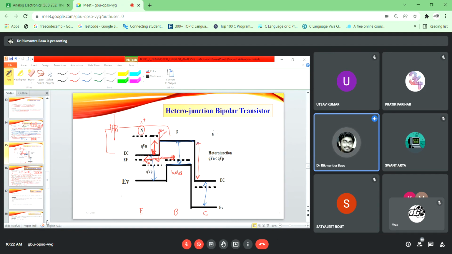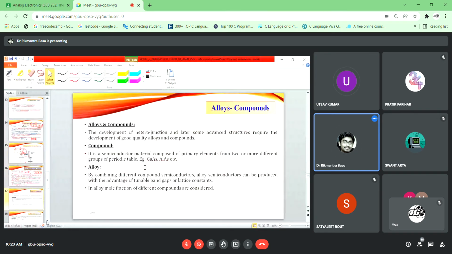So even if you apply forward bias, this potential hill does not reduce by much. So these holes from the base cannot go to this side. They are restricted by this potential hill. The fewer the carriers, the lower the IEP current, so IEN will dominate and it will give a high injection efficiency. That is the thing. Fine.